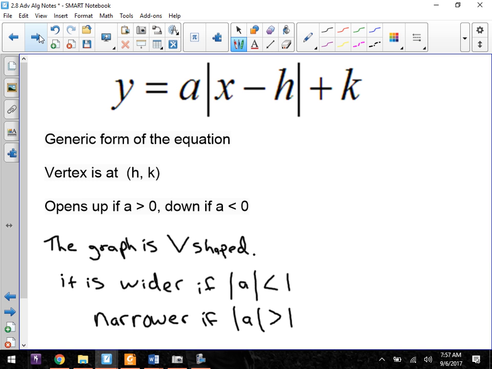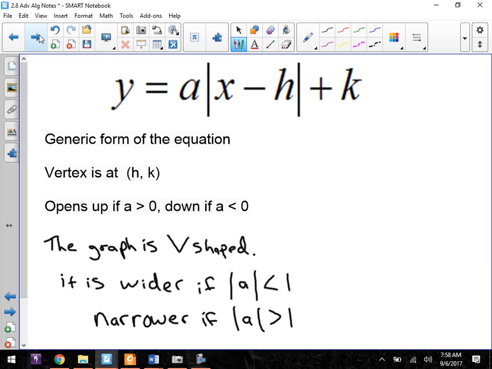I told you guys that throughout the school year, you're going to see this A, H, and K pretty regularly with every single graph that we do. There's going to be a basic graph, and then its shifted form. What's nice about shifted form and parent functions is that you don't need calculators. If you know what the parent function is, you know what happens in each ordered pair: they get moved horizontally and vertically, the y value.